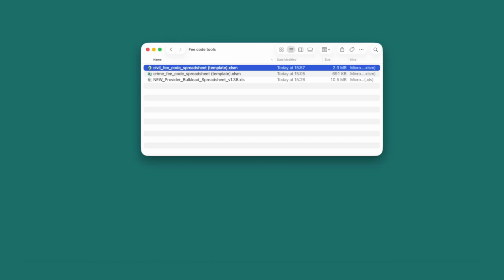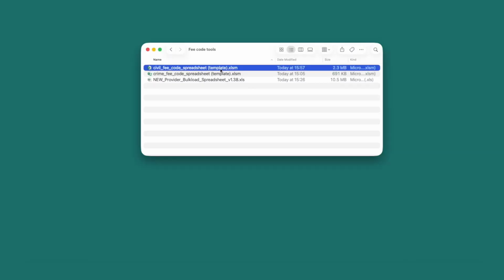Here, I've renamed the spreadsheet as template so that I know this is a blank file. Once I start working on it, I will either save a new copy and name it for the month that I've been working on, or close the file without saving it so that when I reopen the template again, it has no data in it. We will cover this at the end of the video.